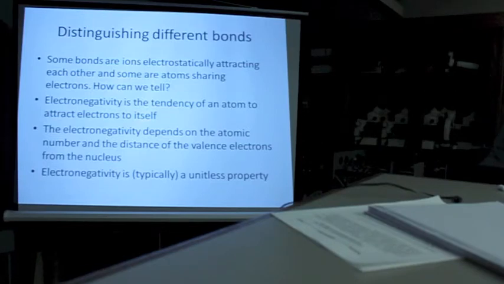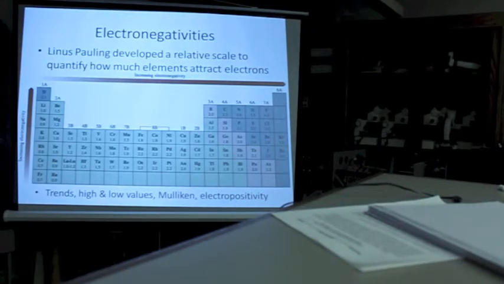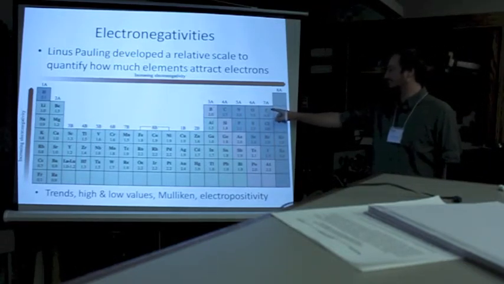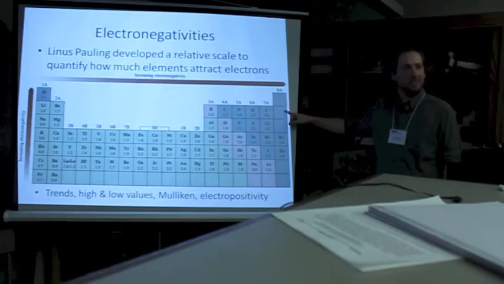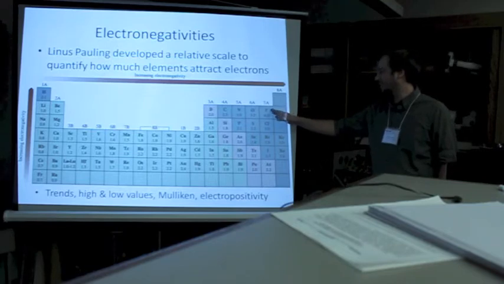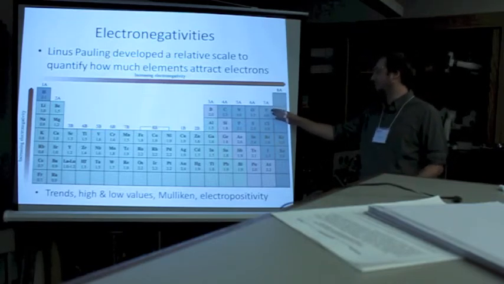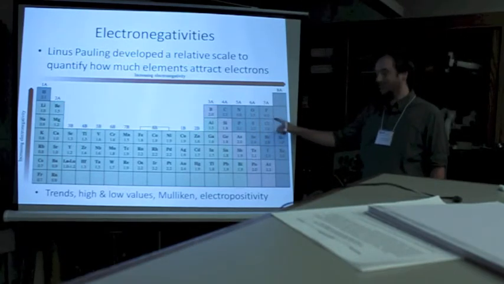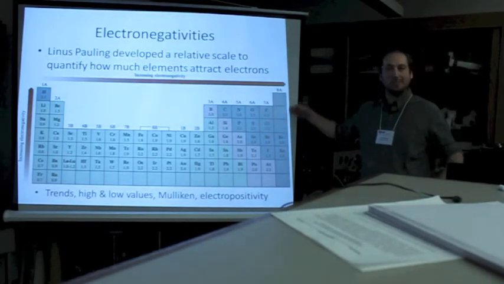And so if we go to a periodic table where I've indicated the electronegativities, you can see the fluorine over here has the largest electronegativity on this table. It wants electrons the most. It's the smallest one that by gaining one electron it can be like a noble gas. So it's the smallest atom here, and it needs to gain the least number of electrons to become like a noble gas. Down here, chlorine needs to gain the same number of electrons, but it's a little bit bigger.